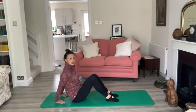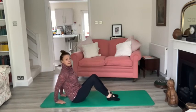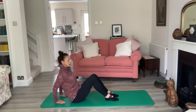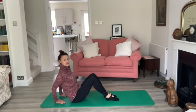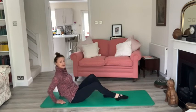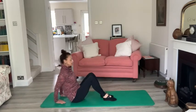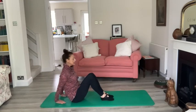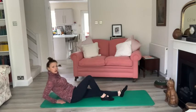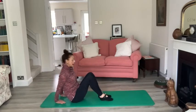Then if you wanted to work a little bit harder, you would add a leg in. Slide one leg out and then slide back in. Then breathing in to slide out, breathing out to push up tall. Make sure you get a nice straight back each time. Lengthening through the legs. So getting flexibility into the hips and the knees as well. Pushing the heel away from you. Get a little bit of flexibility into the ankle. Lengthening through the legs. Really feel the backs of the arms work.